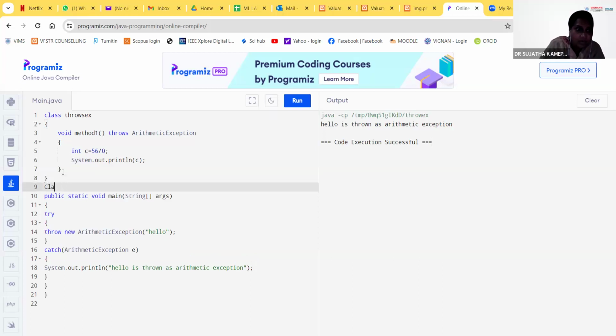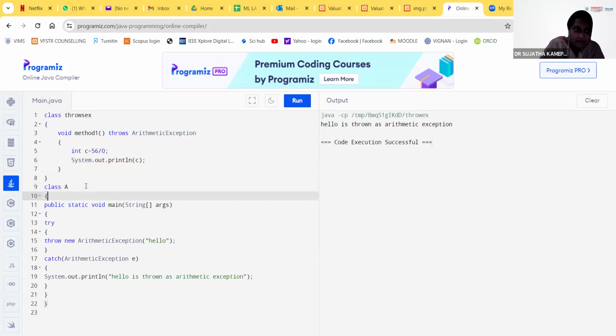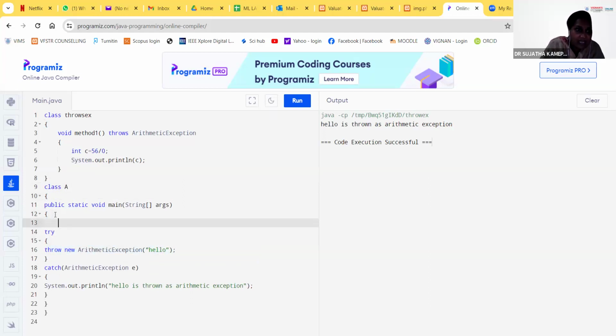I'm going to write another class, class A. In this class A, I'm writing the main method. In this main method, I'm preparing an object for the ThrowExample class: o = new ThrowExample.